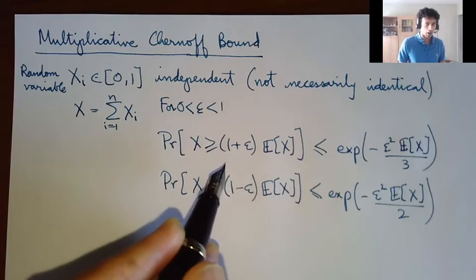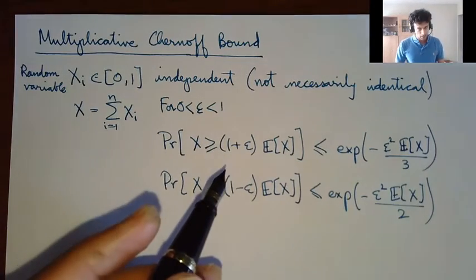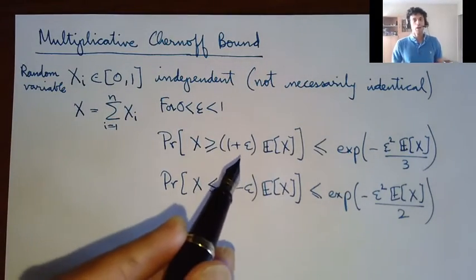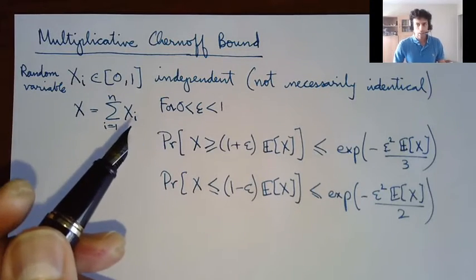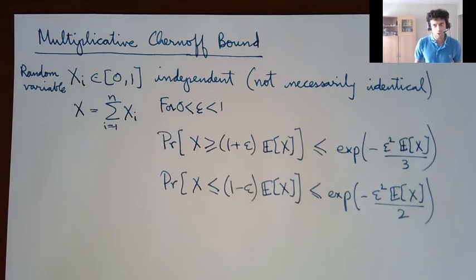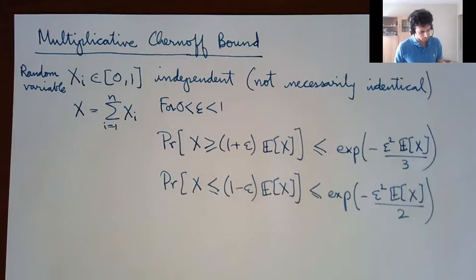On the other hand, for the upper tail bound you could ask for epsilon being more than 1, and you do get bounds when epsilon is more than 1, but it is most convenient to represent in this form. Later on, if we come to applications where we need epsilon to be greater than 1, there's a more convenient form of the bound that can be used. So one doesn't use this directly. So this is the upper tail. This is the lower tail bound.